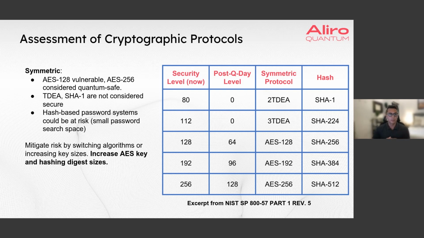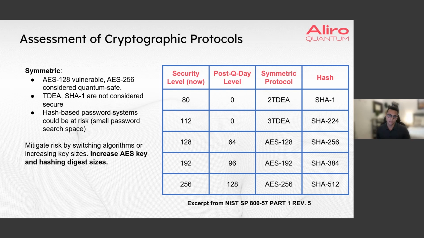So protocols like TDEA or SHA-1, so hash functions, are not considered quantum secure. So for example, 2TDEA and 3TDEA will no longer be secure. And then when we're talking about AES, for example, this is a very popular symmetric encryption protocol that's used in most of our systems. AES is vulnerable, but we can sort of mitigate the risk of quantum attack by increasing the key sizes.